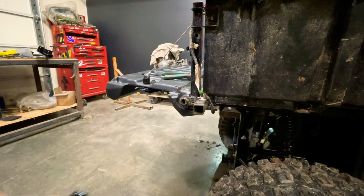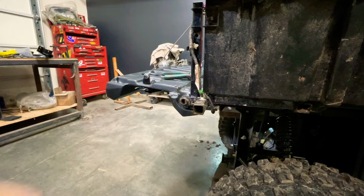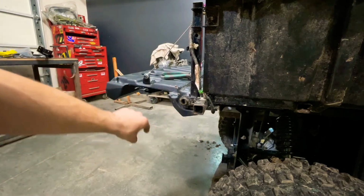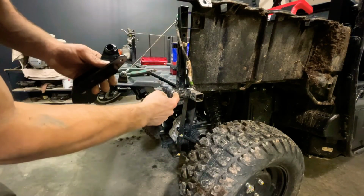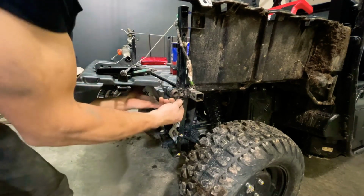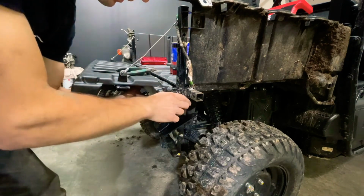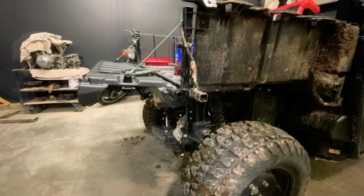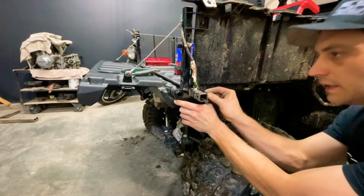Okay, the next thing we're going to do is install our rear bracket here. If your unit still has the reflector on it, just remove the 6mm bolt right here and 6mm bolt right here and drop off the reflector bracket. This new rear bracket replaces our stock hinge here. Just slide it out and slide the new one in. Once you have the bracket in place, put a 6mm bolt through each hole and tighten them in.